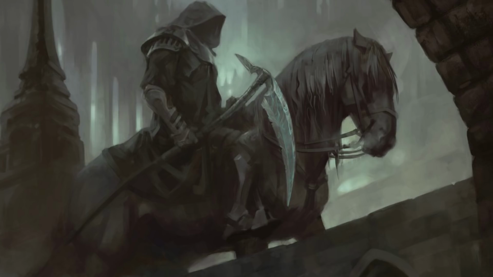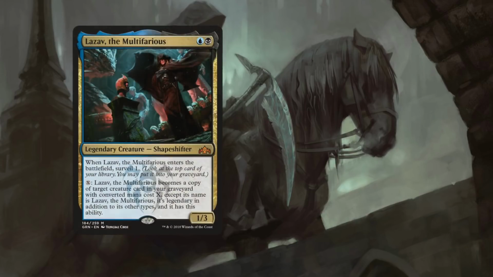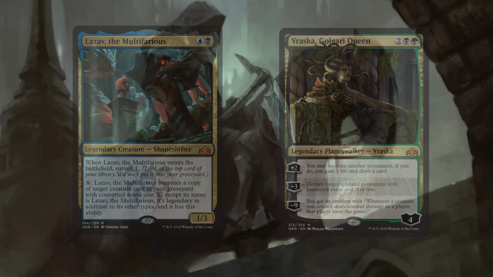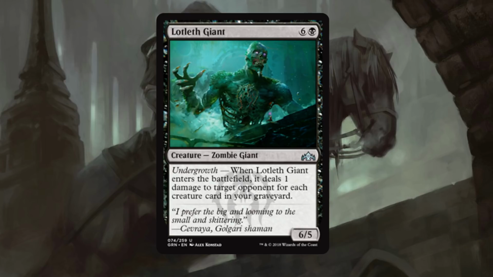So on to black, which is one of the 2 best colours in this set. I think it's quite clear to see which way this set is going. Yeah, someone went into Wizards with blue and black paint and they just went, yeah, that'll do. Green and black, dear. So, Lotleth Giant is a 7-mana 6/5 zombie giant that says, Undergrowth.